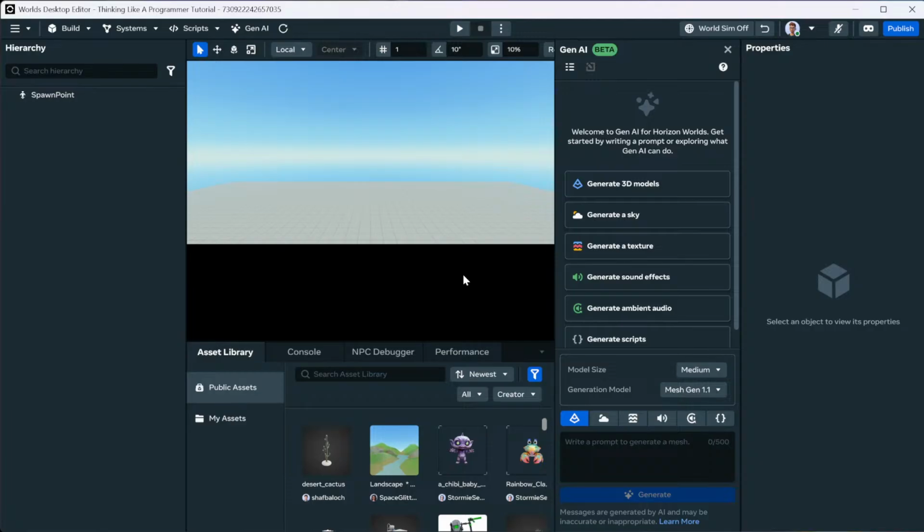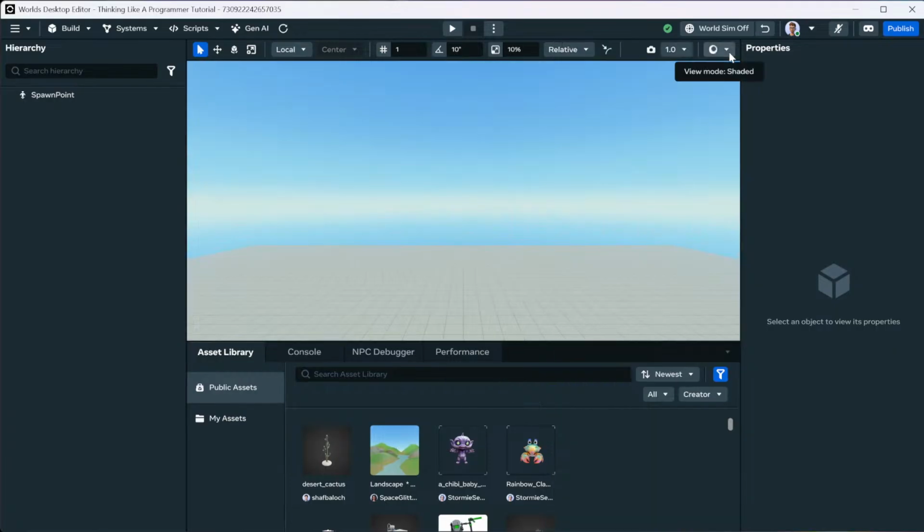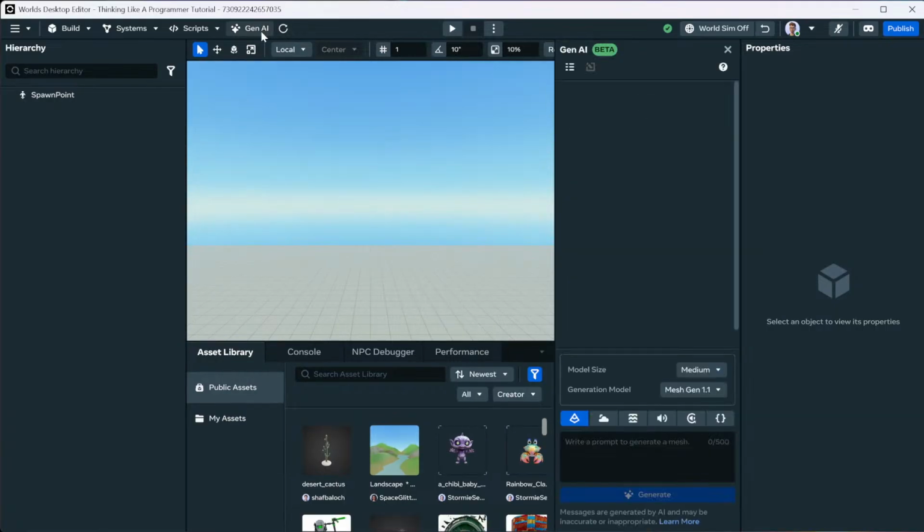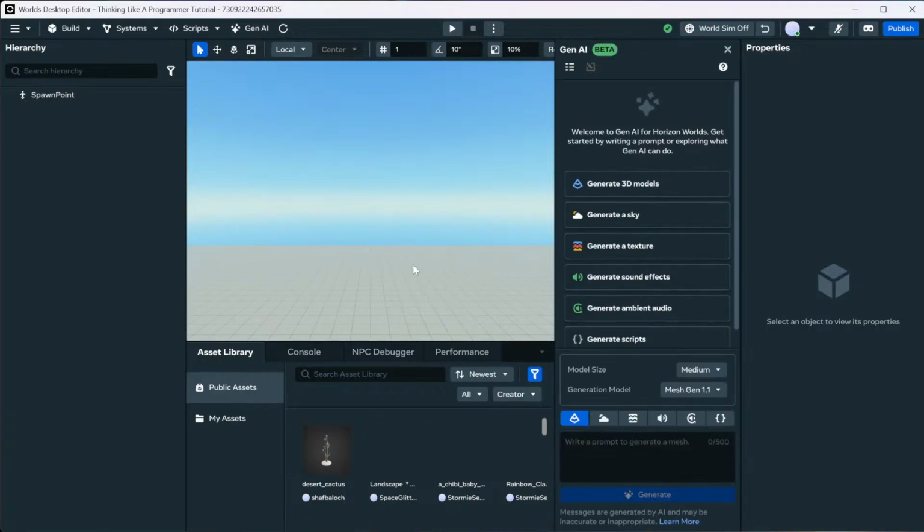And I think it's a good time to just freeze and look at what's here, because there are quite a few things, right? We've got our Gen AI tab. I don't like that it's open by default. So you can close it and then reopen it by hitting Gen AI here. That also fixes that weird black bar that's kind of there.